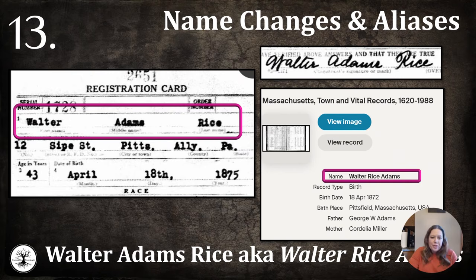And every online tree had him attributed to a couple in Massachusetts who were named Rice. But I found conflicting records of my individual showing that they were definitely different men with concurrent records. So then I had an idea. What if he just flip-flopped his name? So I searched for that. Sure enough, he had. No idea why, but he was born as Walter Rice Adams.